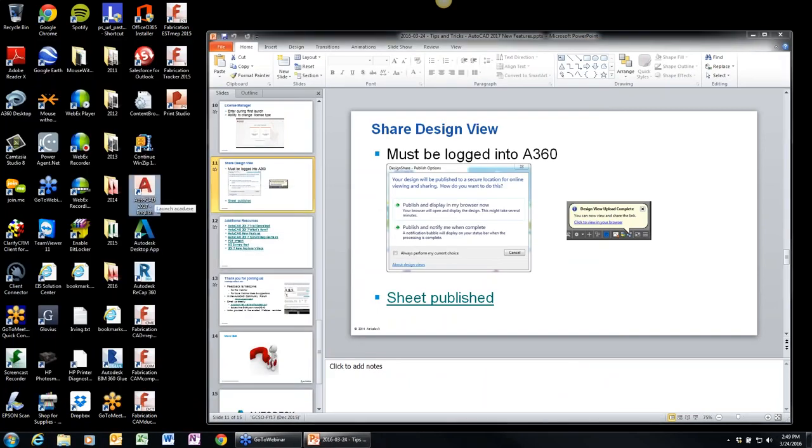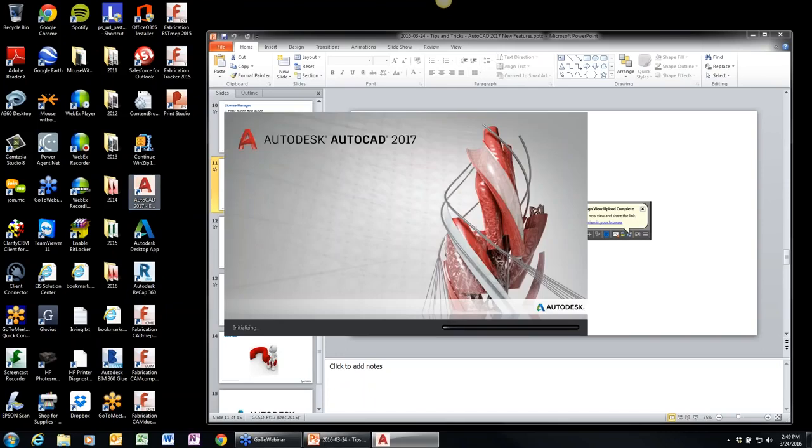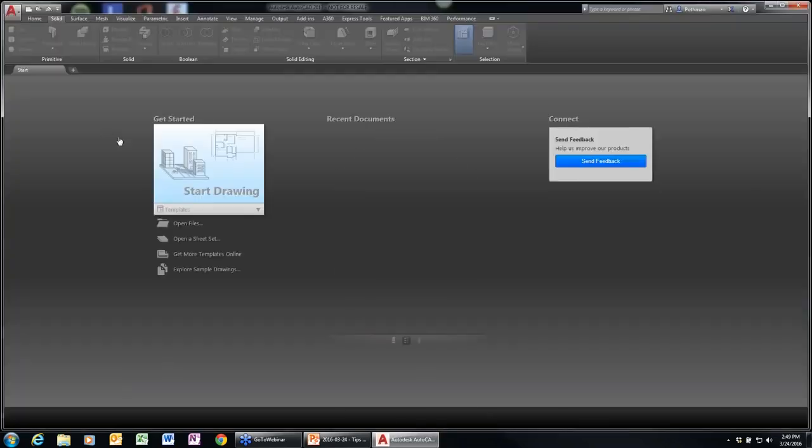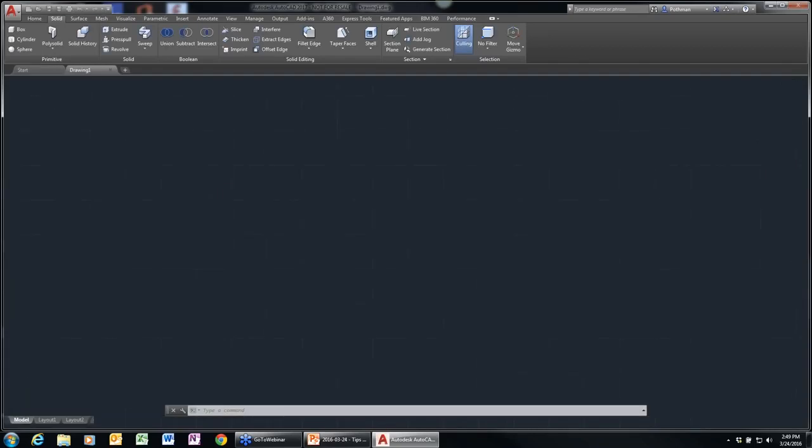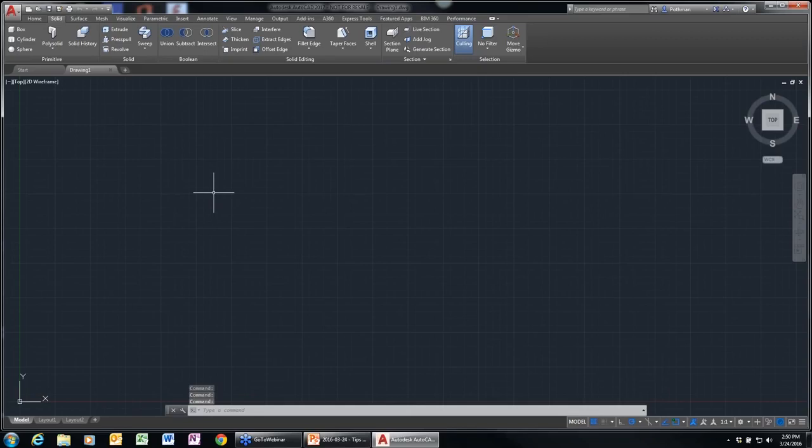Let's see if we can get through the last feature, which I think is probably one of the coolest things, so I don't want to miss it. So AutoCAD 2017 basically now has the capability of printing directly to 3D printers. There's a number of different devices that are available, which I will show you in a moment, I hope. And there's a new companion application that you can install. It's not installed by default, but it's installed free.